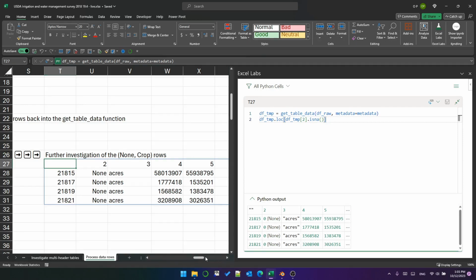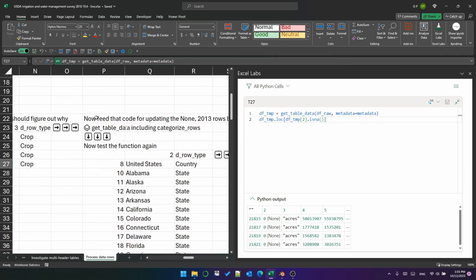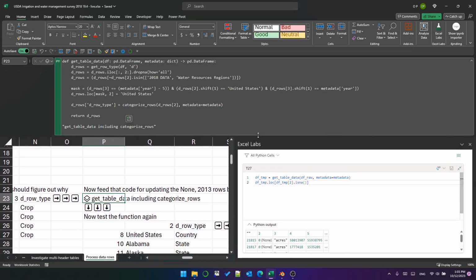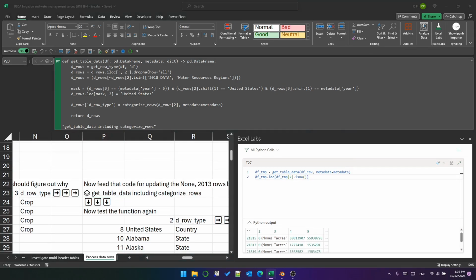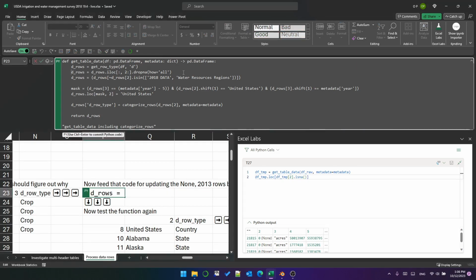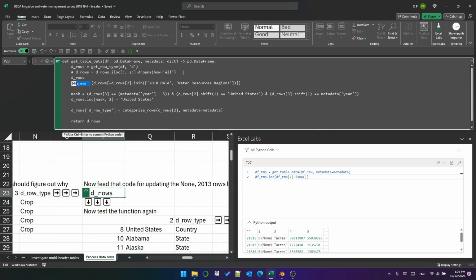Let's take a look at the getTableData function to see where those columns are getting removed. Oh yeah, there it is. The second line in this function is filtering first and then dropping the rows. The result of that is it's effectively removing columns 0 and 1 at the same time. Okay, we can comment that out and do it another way.